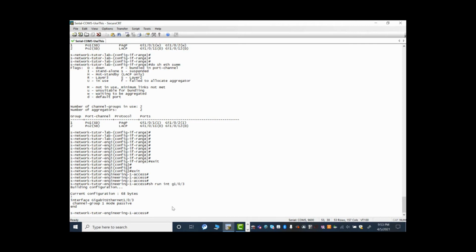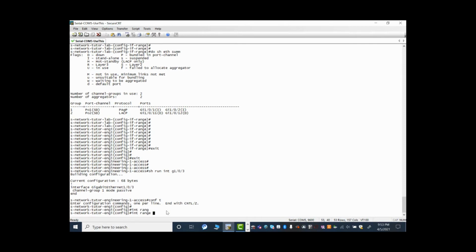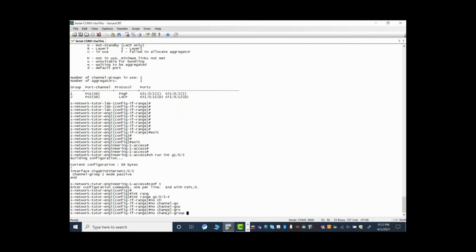What I have to do is go to interface range gig 1/0/3 to 4, no channel-group 1.